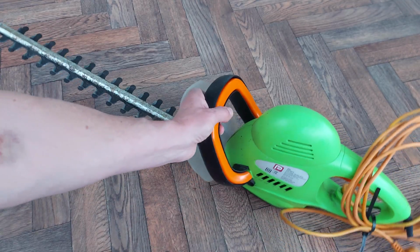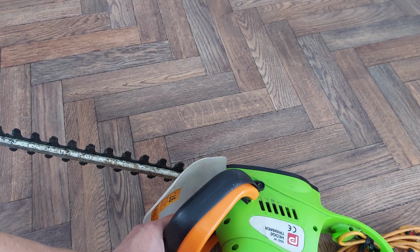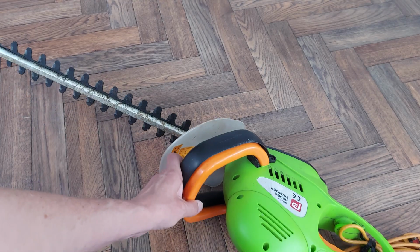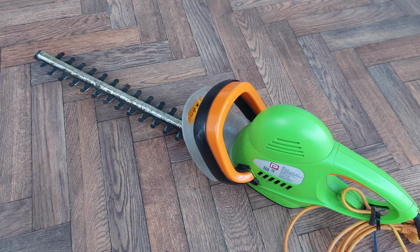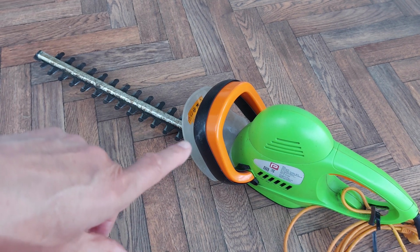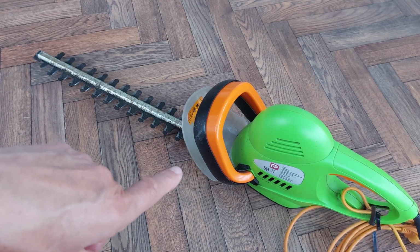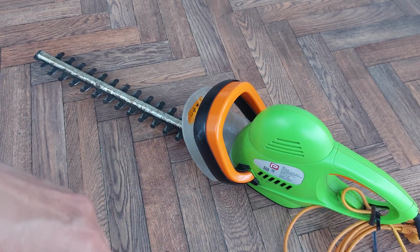I was trying to work out how long I've had it, because it's dead now. I decided to employ my grandson, give him a chance to earn some money, and within minutes of using it, it stopped working. I'm not blaming him for it at all. It's old, and I've already taken it apart, and I know what's wrong with it.